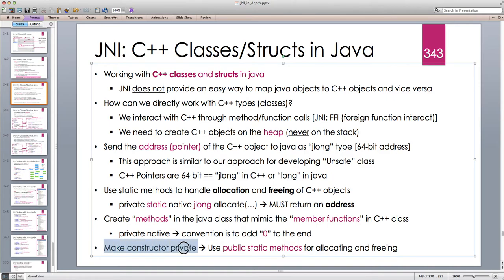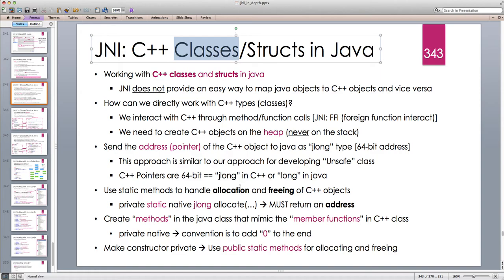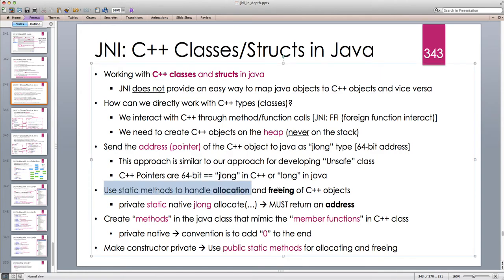And then we make the constructor private for the Java class that is equivalent to the C++ class. Why? Because we want to force the user to directly call this allocate method inside the Java class, so that the user is aware that we are actually allocating a C++ object. And because of that, the user can guess that if I'm allocating, then there should be another method for freeing, deleting the pointer to that C++ object.